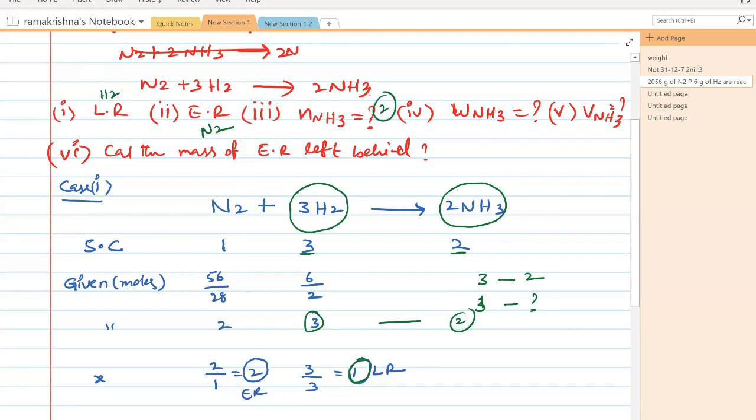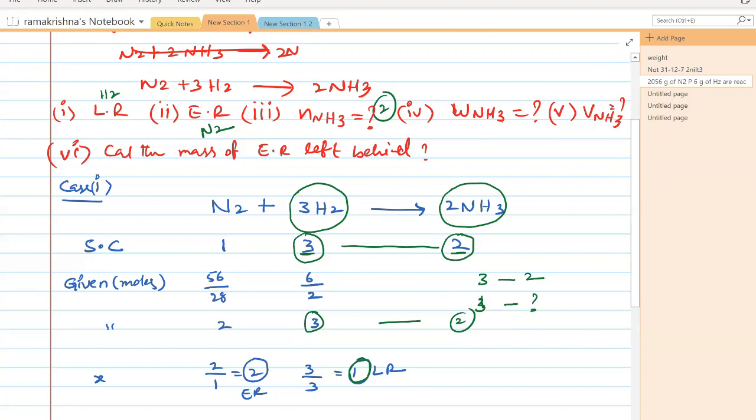And the number of moles of ammonia formed? According to this, when you have 3 moles of hydrogen, there is a formation of 2 moles of ammonia. Now, according to the given data, how many moles of hydrogen do you have? 3. So you will get again 2 moles. If there are 6 moles, you will get 4 moles. If there are only 1.5 moles of H2, you will get 1 mole. If there is 1 mole, you will get 2 by 3 moles of NH3. I hope you understand how to find it.